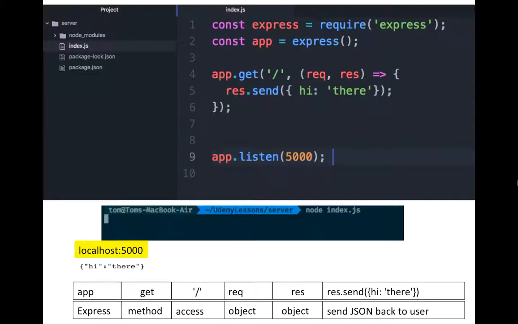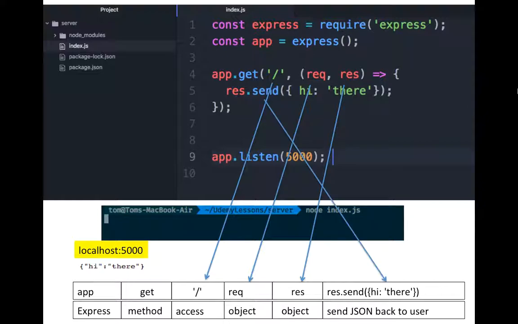So let's look at this in practice with this particular index.js, which we're calling for our routes. So this is the home page, and we have a request and a response object, which are included as a kind of block function within the app.get request.